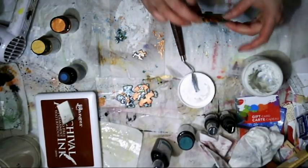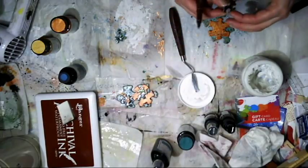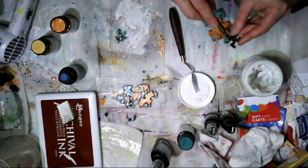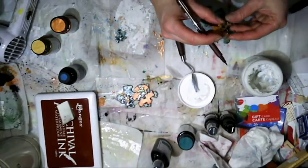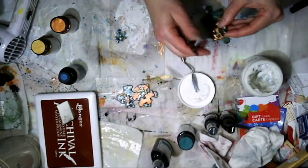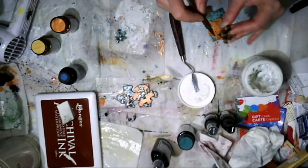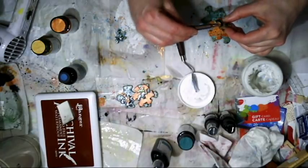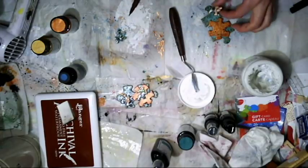Now, this one we've done. So now I just need to edge this as well. So those, like I said, I want to use them on a canvas, but those embellishments could be used in a journal as well, or on top of a journal. If I was putting it in a journal, I might not put as many different layers, like I might not have put three puzzle pieces together, but if you're going to put it on anything that's flat, then that's not a problem.